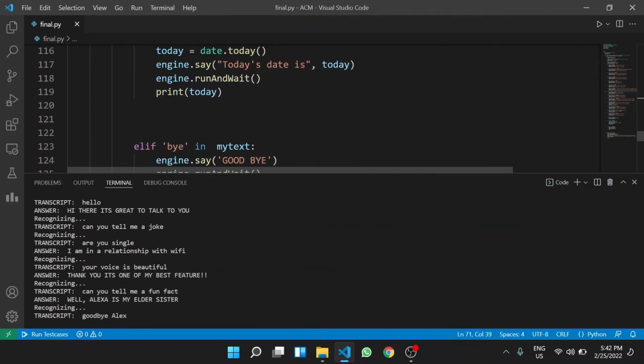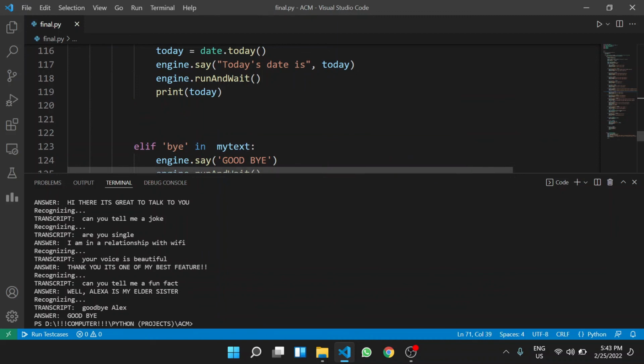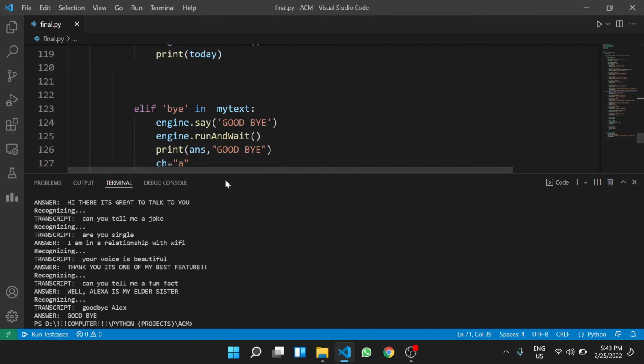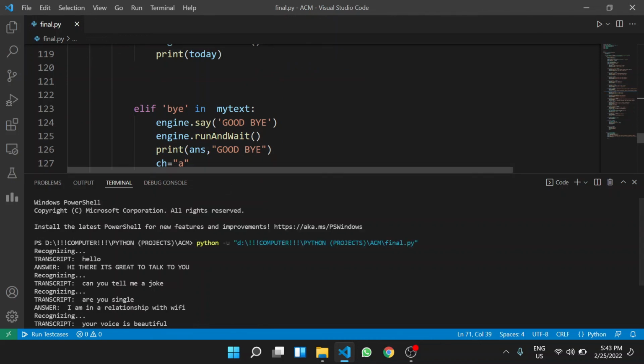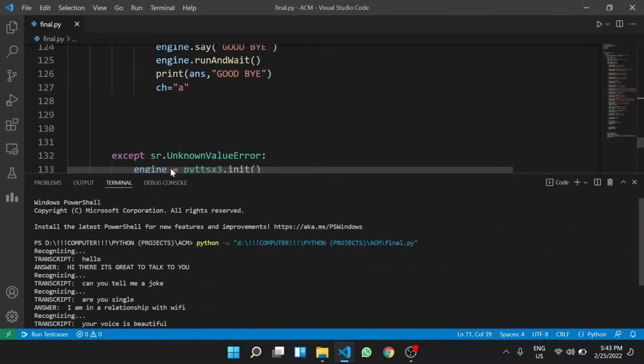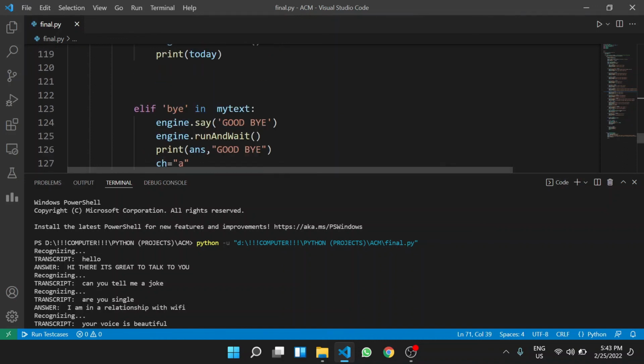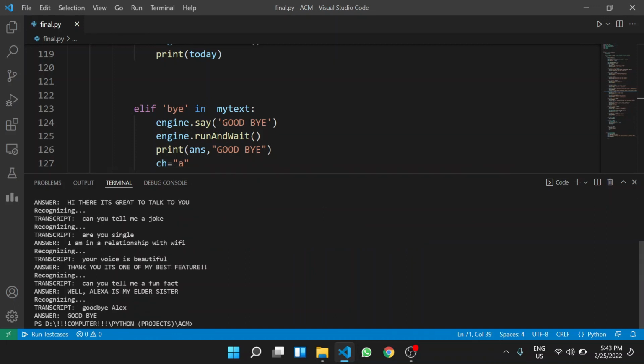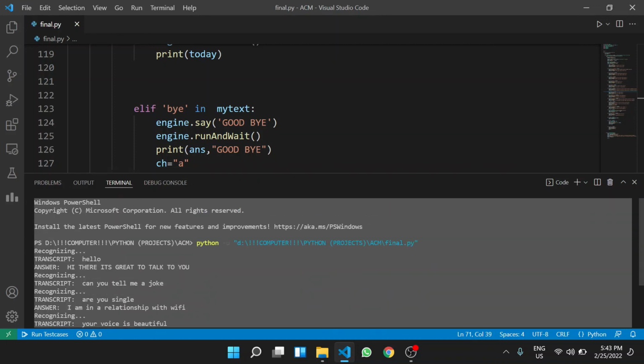Goodbye. So as you have seen in the video, it will be constantly speaking, right? As we have used a while loop. So until the condition gets false, the loop will be continuously running, and you can communicate with your virtual assistant. And if you want to terminate the communication, just use the word bye, like I used goodbye. So it automatically gets terminated, and the while loop will end.